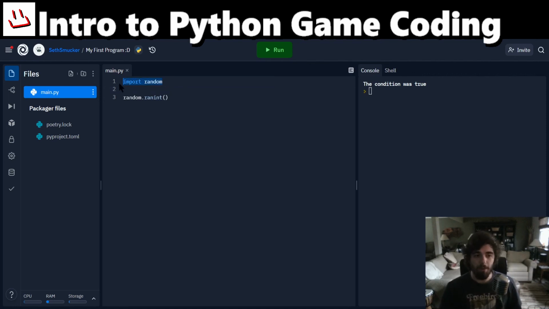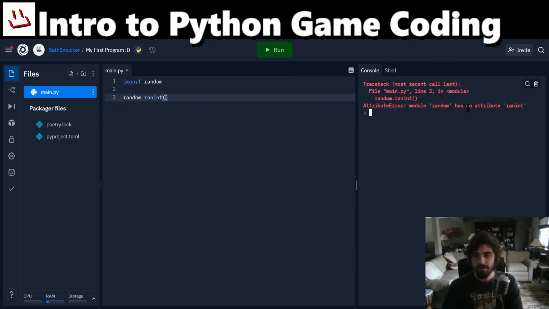And you can import them as you wish to use them. So you can say, okay, go to the random that I imported, and use the randint function. Now this stands for random integer. Okay, generate me a random integer. Okay, I'm just going to hit run, and we get an error.